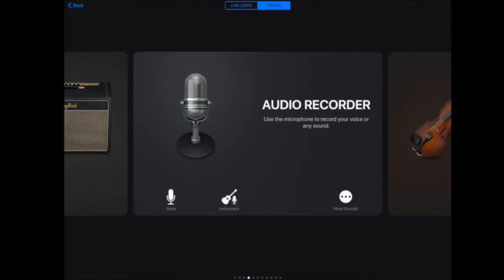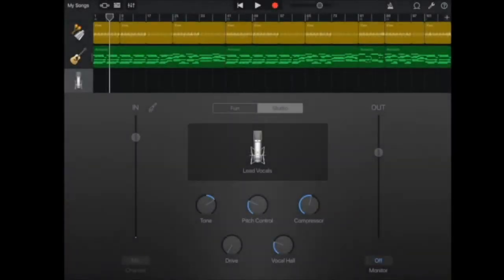So now jump in here to audio recorder and hit that little mic at the bottom, and it's set on lead vocals. That's cool. Sing the loudest part of your song and see how it's maxing out on red. That's not good. So adjust that fader until your loudest part of your song is still green. So I'm still a little bit high, adjusting. I sang the loudest part of my song, adjusted a little bit more, and then I had it.